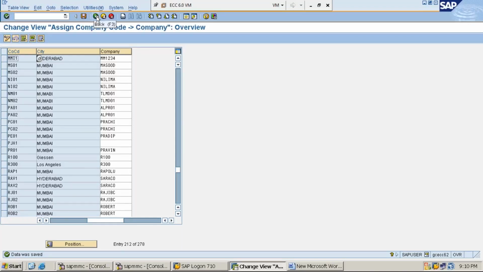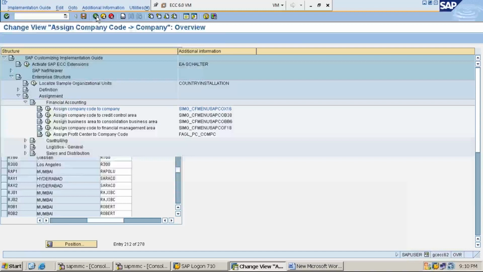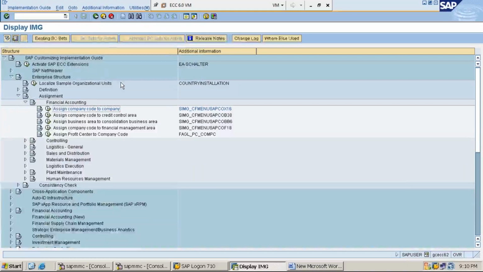Right. Before going to the next step, let me tell you one point. Here you see OX16. Is it visible? Yes, it's visible. Yeah, this OX16 is a four-digit alphanumerical code, and this is called a transaction code.